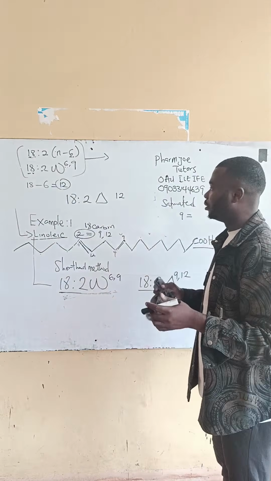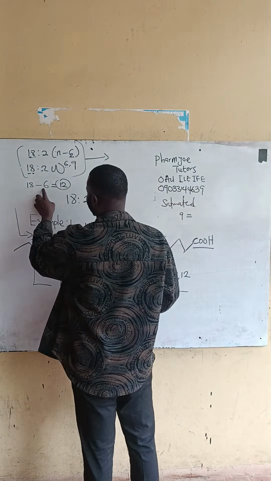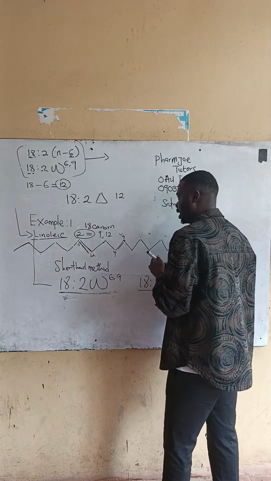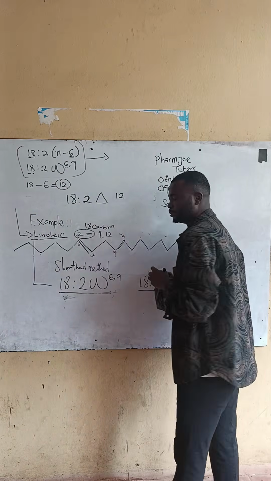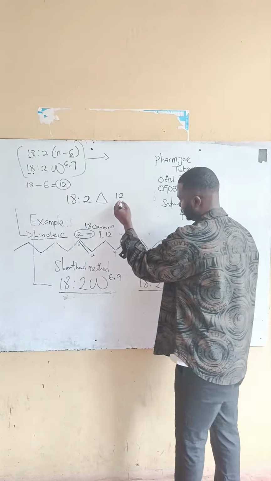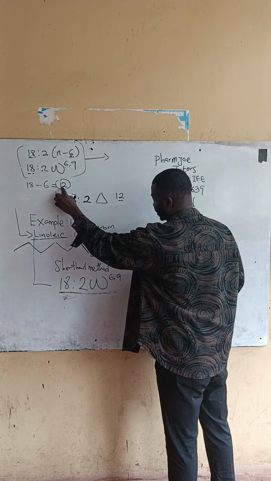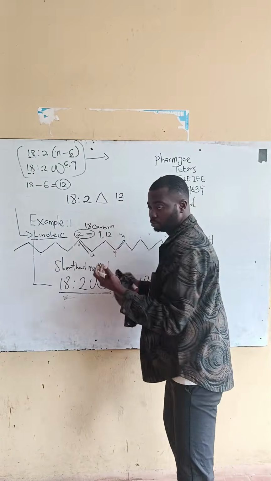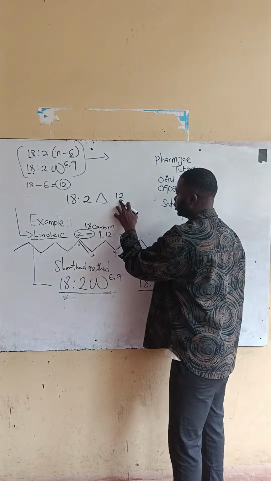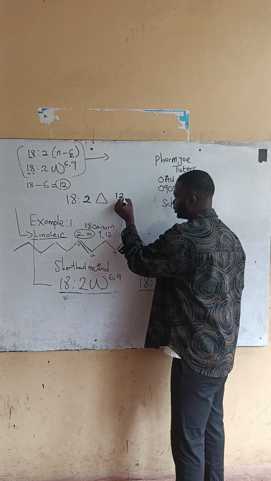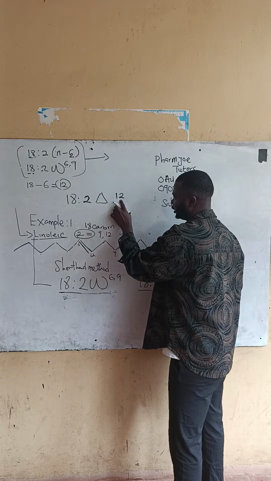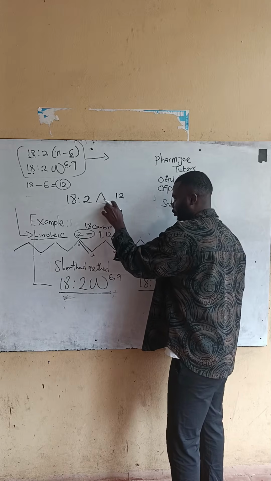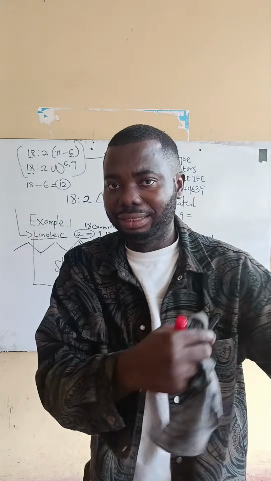If you don't understand, you can always listen to it again. 18 minus 6, this is 18, this is 6, give us 12. Now don't forget, how many double bonds do we have here? We have 2 double bonds. We have already looked at one in position number 12, which I say should be your last position for delta. If this is the last position, and the other one is 12, what is the first position here? I told you that they have a gap of 3 to each other.